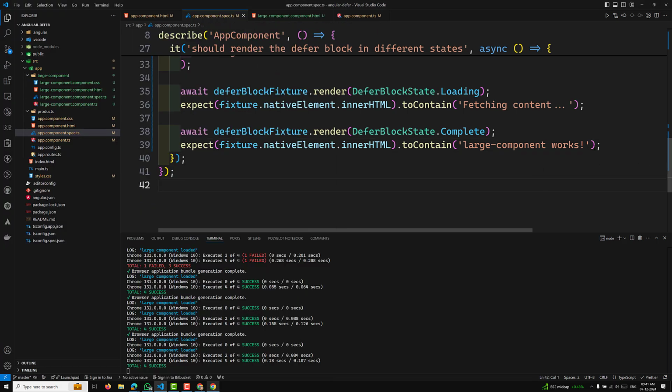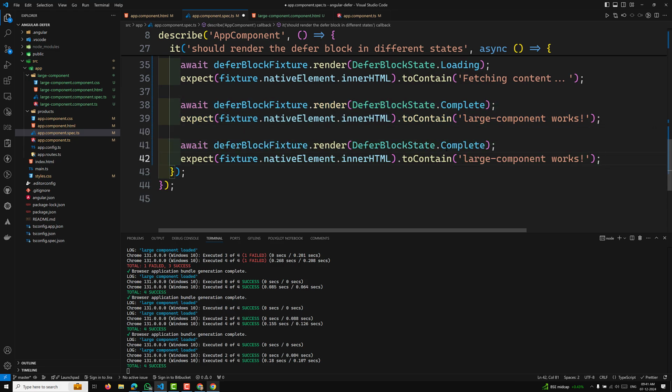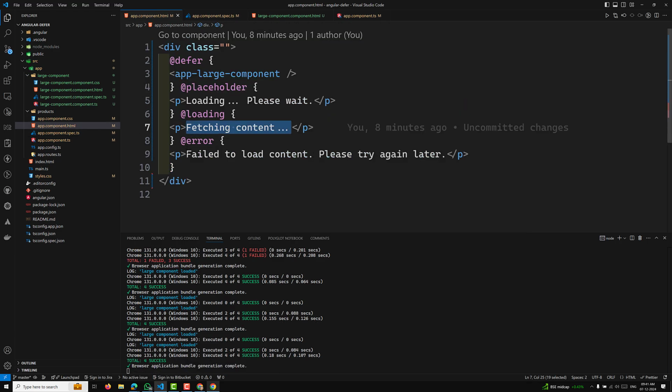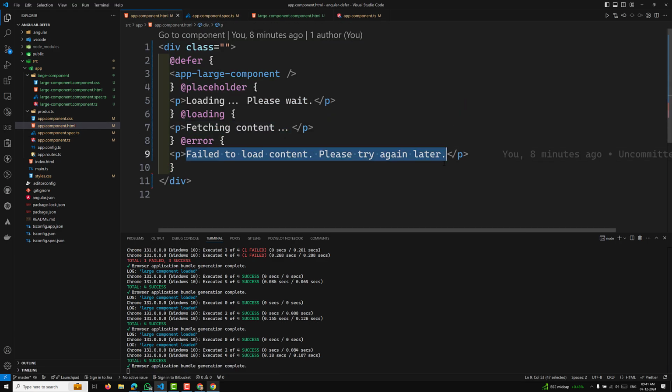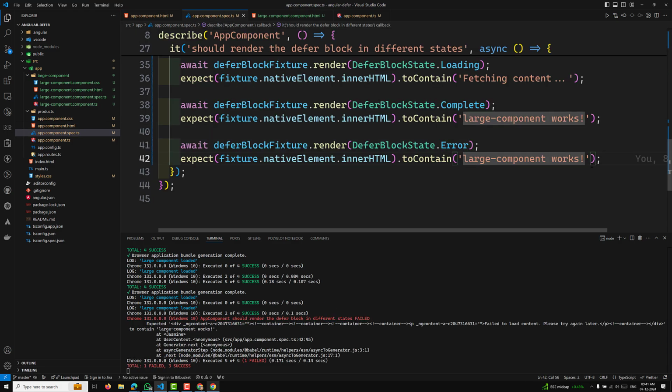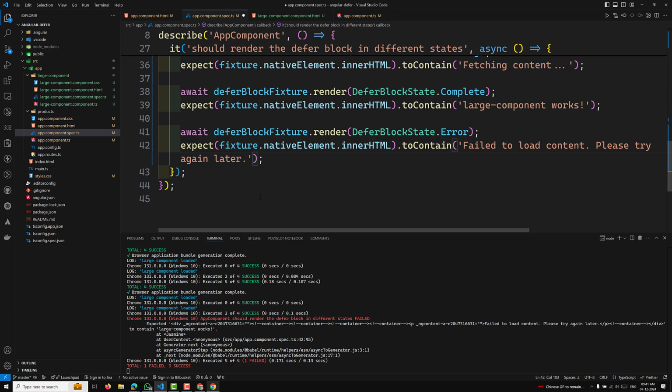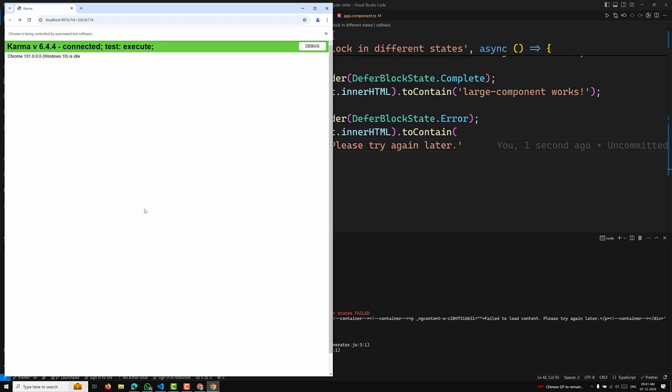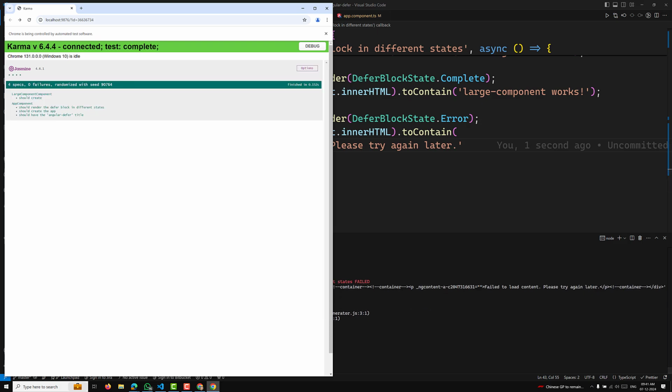If you want to check the error, it means the same thing. So here you can check the error. You need to convert it into an error phase, and here we need to check whether this error document is getting loaded or not. For the time being, you will be getting an error here. So here I need to check whether it contains this message or not. So now this one got the error and now it will pass. So in this way we will be checking the defer block element.